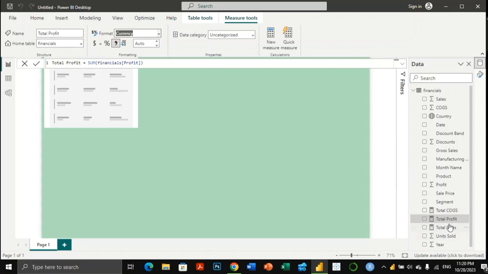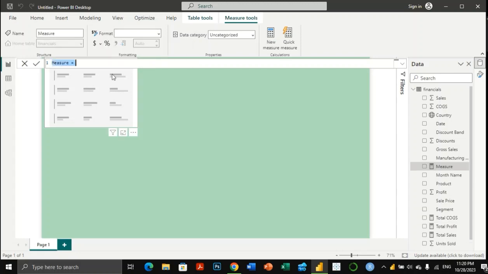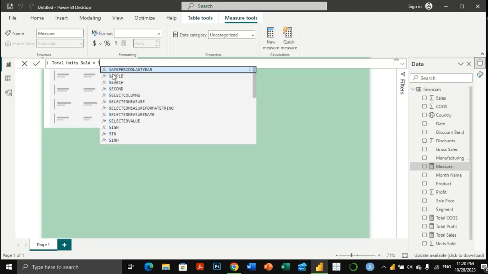And then lastly, I would want to know the total number of units that we sold. So I'll come here, new measure again, and that's our last measure that we are coming to calculate, and that is our total units sold. So we have our total units sold, and that's going to be the sum.